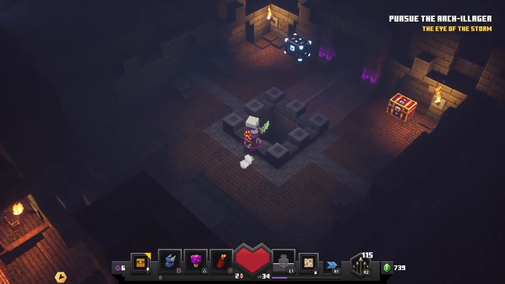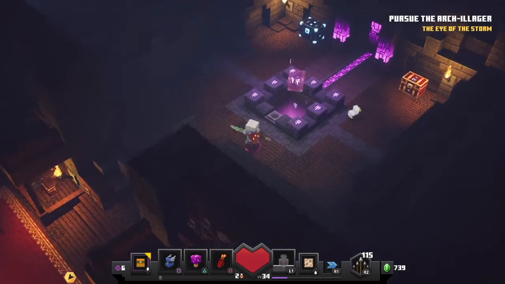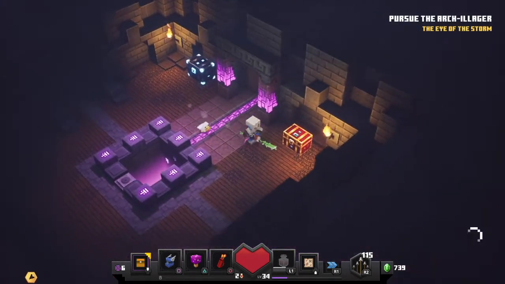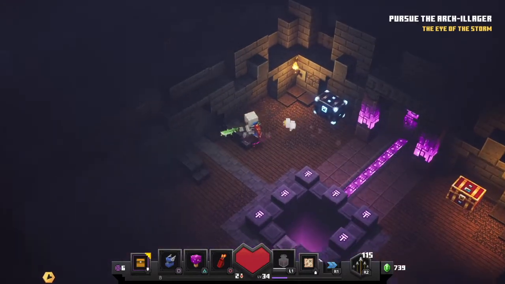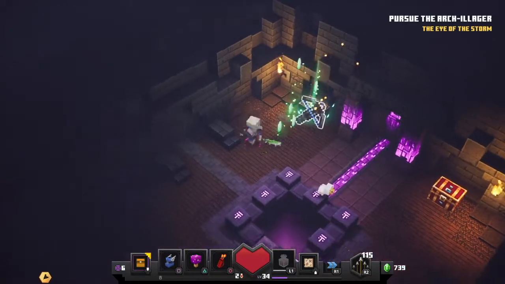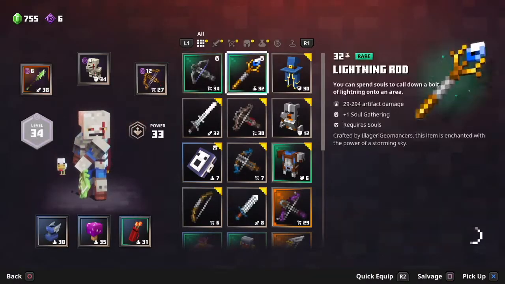But this is why you want to set it to the max difficulty right here. Because there are two chests here, and if you set it to the max difficulty, you're more likely to get a better weapon from it. So if I unlock this, that was a soul crossbow. Oh my, I have a lot of loot here.